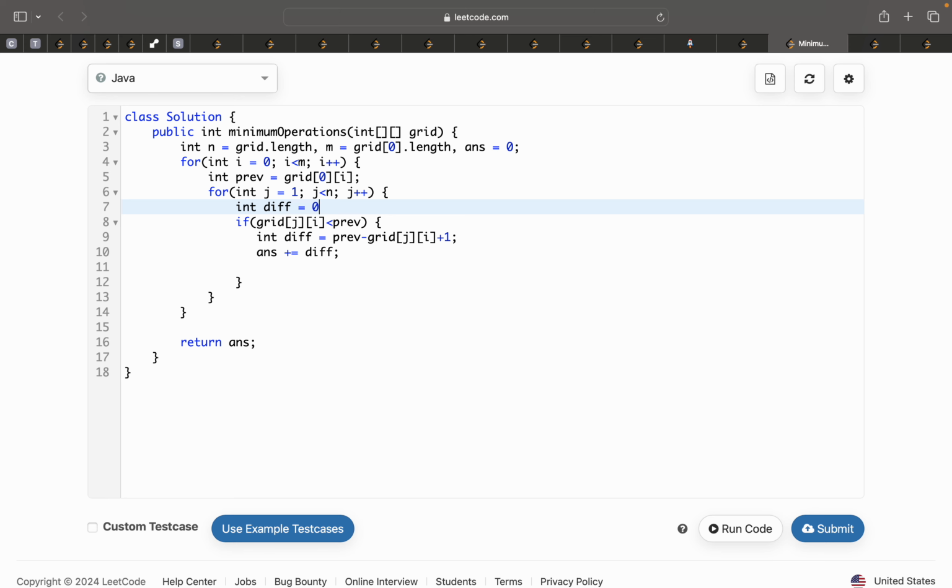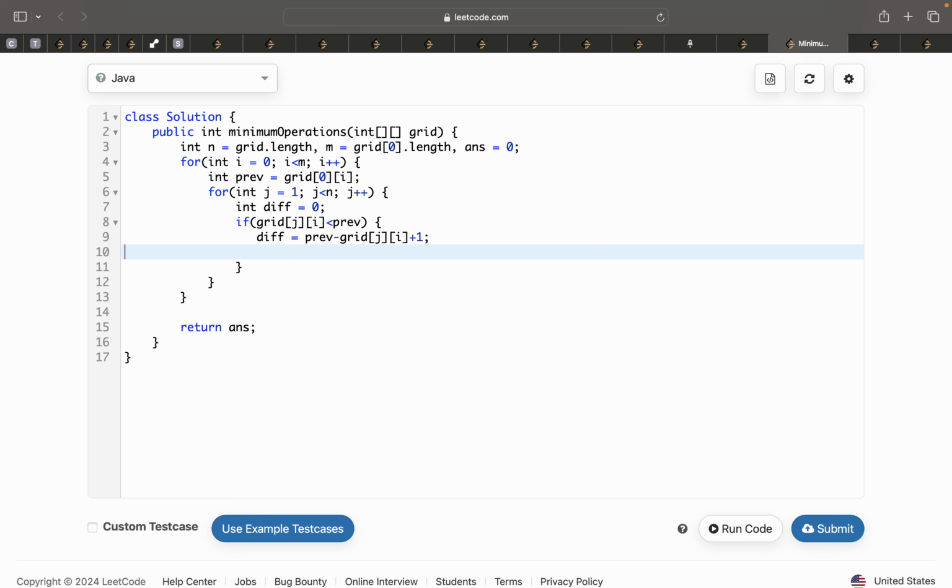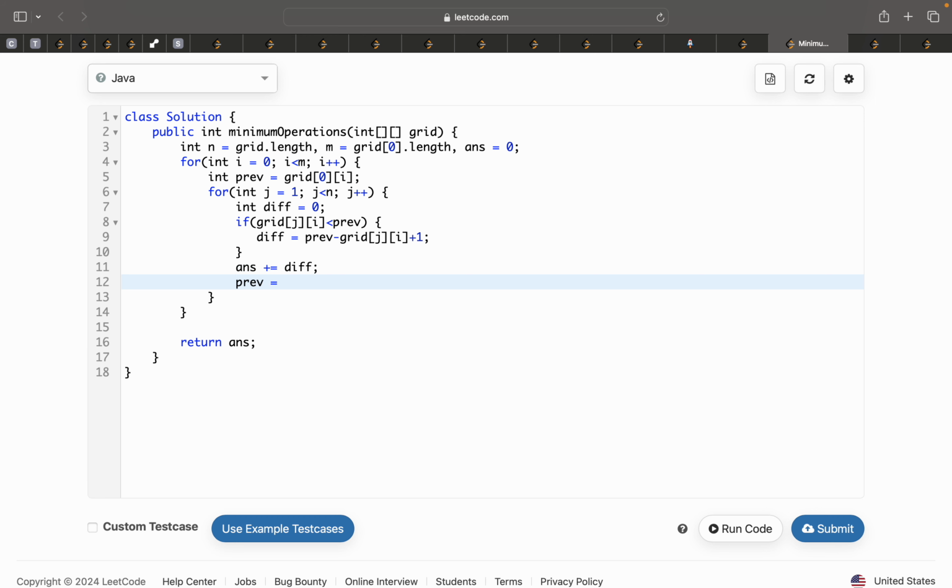Let's make difference 0 initially, and this will put some value in our difference. Okay, so this much difference, this much value we need to add. We will add that difference to our answer variable, and we will make our previous value grid[j][i] plus difference. So I think this should work. Let's run this.